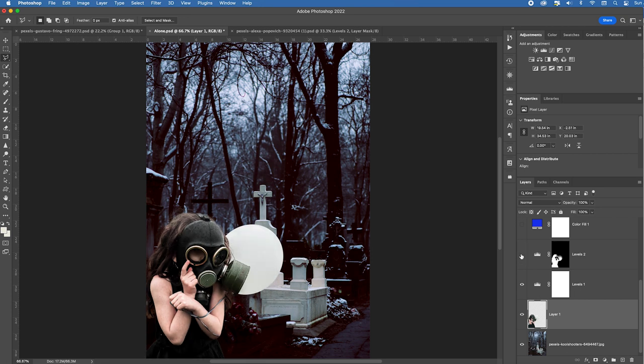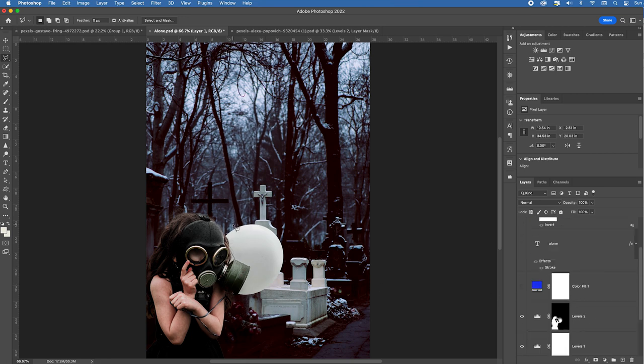And then I decided it looks like the girl with the gas mask was too bright, and so was the balloon. I just pulled her brightness level down. And I remember I had to do a little bit of very manual selection right around this balloon where it met this headstone in the back to get that nice edge. And I think I did that with the elliptical marquee tool.